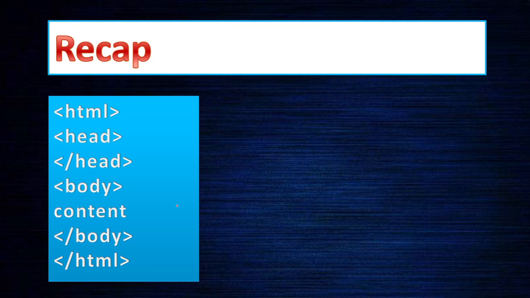First we'll recap. So we know HTML is made of tags. The commands are called tags. There are many tags. We already know some tags. So HTML is one tag. HTML indicates that it is an HTML file or HTML code is written in it. Then we talk about the head section. In a head section we have a title and we'll have some more tags also that we'll discuss at a later stage. But at this moment head is basically the title bar, or you want to pass some information about this page to the servers. So that information is there in the head.